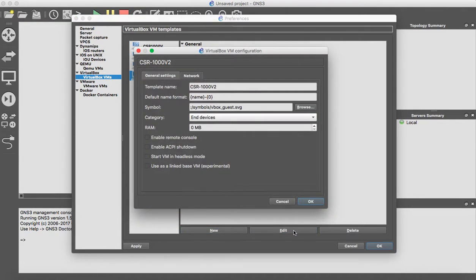Go to edit. We will enable the remote console, and start in headless mode. You don't want to start your VirtualBox console at the same time. For the RAM, you should make it the same.